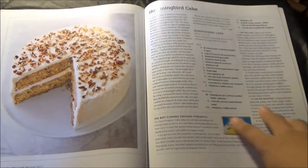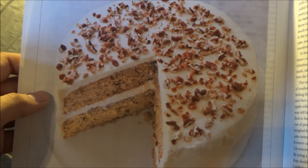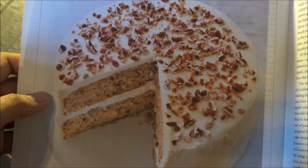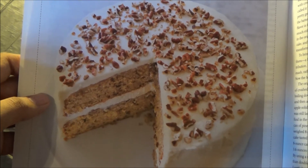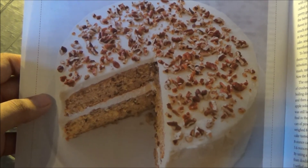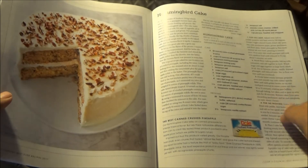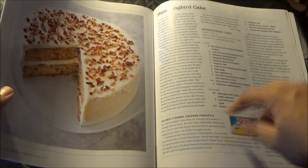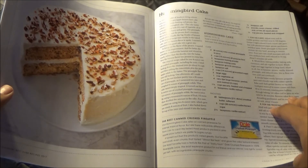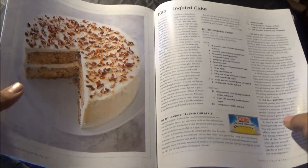And finally, Hummingbird Cake. In 1978, a reader of Southern Living submitted this recipe — of course, this being heavily altered by ATK, specifically test cook Diane Unger, so that it isn't so greasy on the palate. This serves 12 to 16, and looks no less appealing than what I assumed the original Southern Living recipe looked like. This also recommends Dole Crushed Pineapple, if you can get that on the market — the best canned crushed pineapple, according to Cook's Country.